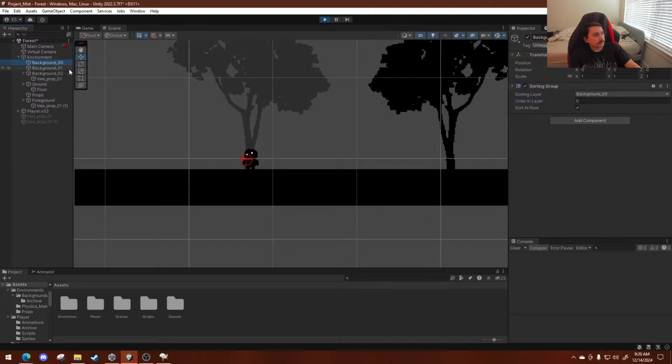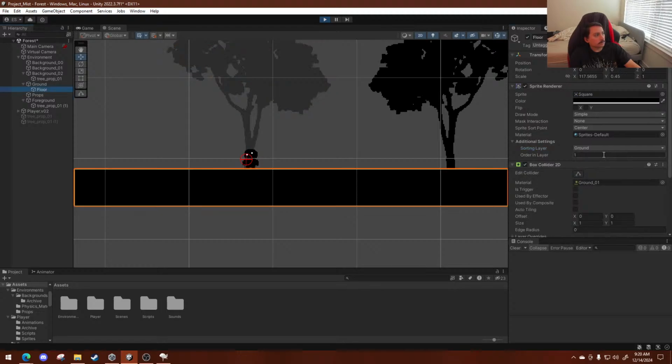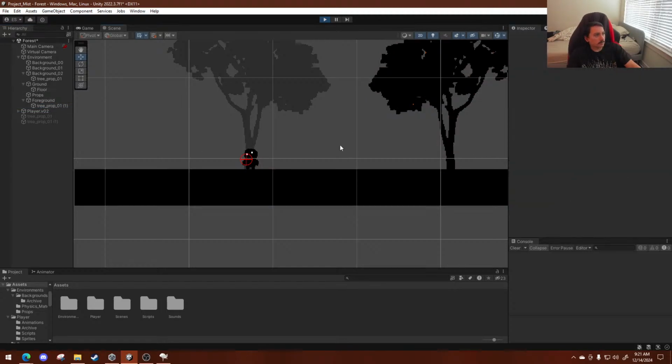It's just the fact that it's on that layer that helps. So these props, can I put to default? And it won't go anywhere? Okay, good. Ground, I could put to default, it won't go anywhere. Tree prop, I could put to default and it won't go anywhere because it's in this group. Okay, that's what determines it for me.